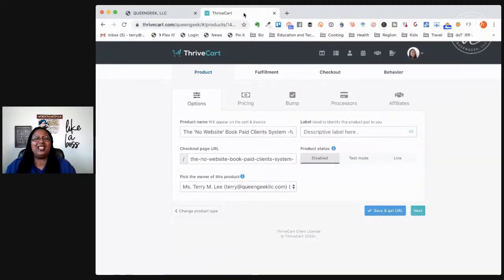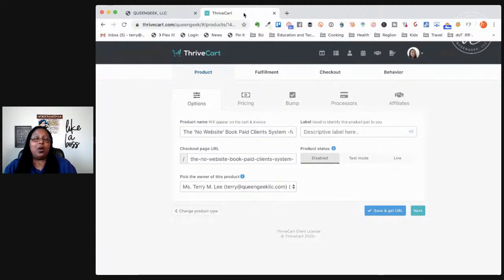So if you just had, let's say, a lower ticket item, anywhere from $27, or even lower than that, let's say $7, or maybe up to $99. That's literally considered a low ticket item that perhaps I want to just have on one page, the sales copy, what it is, and be able to put it on a credit card, put it on the website right away. But you can't do that with Kajabi. It's an opt-in or a sales page, and then you go to the checkout page. You can't have your sales page and your checkout page be one.